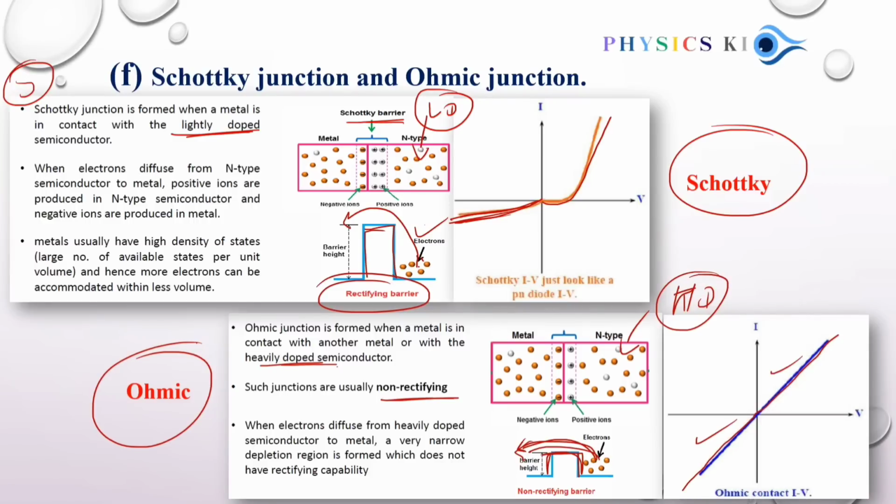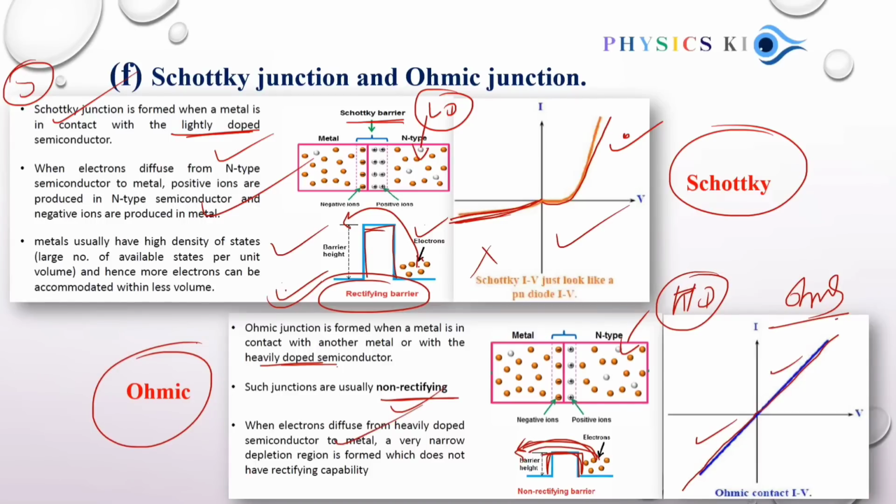So it is nearly related to Ohm's law. That means ohmic junction, and in the Schottky we get current only in forward bias, not in reverse bias. That's why it is a rectifying barrier or rectifying junction. That name is what? Schottky junction. Very good question for 2 marks. You can draw this figure or this figure also, and lightly doped and heavily doped, rectifying and non-rectifying. These 4 words are very important.